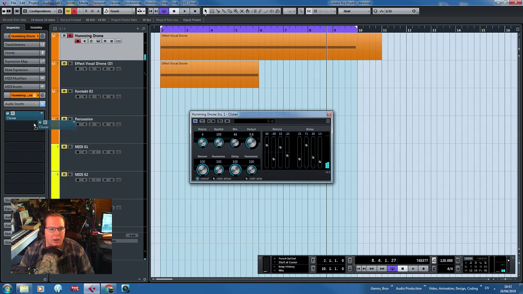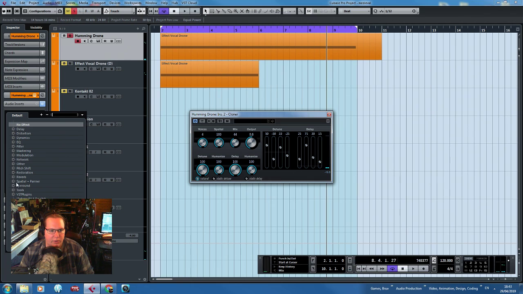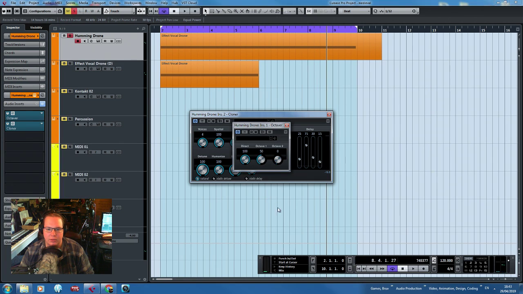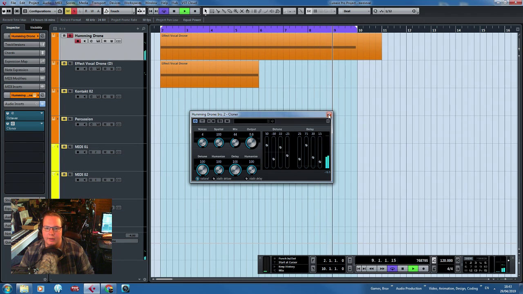Cool. What happens if we stick an octaver on it as well? It's probably going to sound awful. Oh, actually. The second octave doesn't sound very good. That one sounds okay. Very evil.